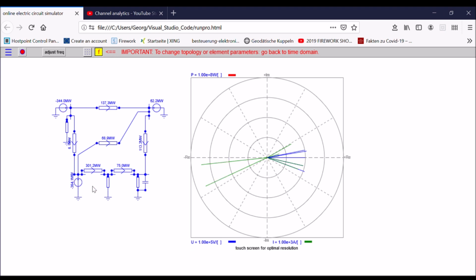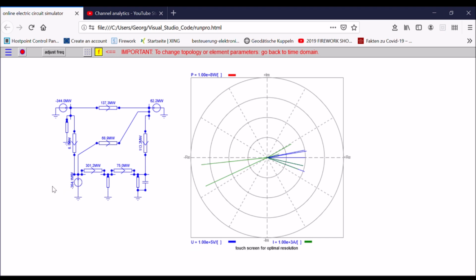For the resistances, you also see the corresponding blue phasors, including the phase angle. And the green phasors are then the corresponding currents, which are injected as a function of the voltage at this bus. So the currents are a function of the voltage. Currents equals admittance matrix times the voltage vector. This is what we have now achieved.